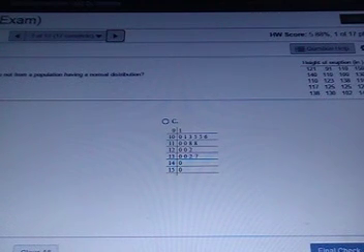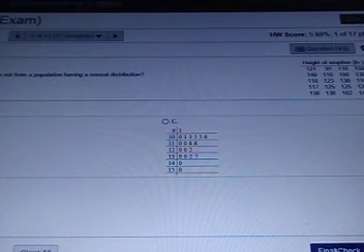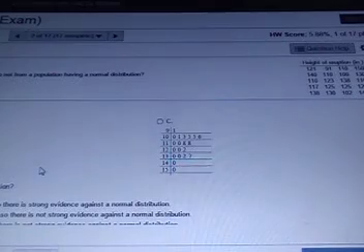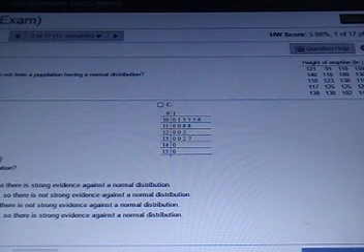Another difference I noticed is in the 1-4s, the 140s: B has a 1-4 with a 0 and a 2, and C's only got the 1-4 with a 0. So either there's 140 and 142 or just 140. There's the 140. Any other 1-4s? No. Yeah, there it is. There is a 142. So it's B. Both 140 and 142 are in the data. So again, at least you don't have to make the whole stem plot if you just look for some differences.